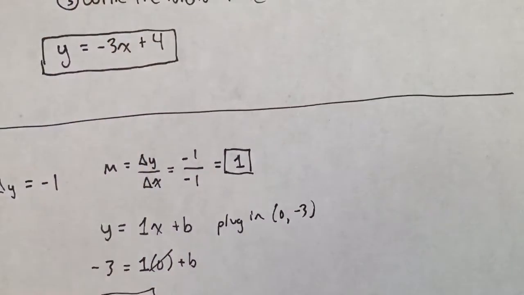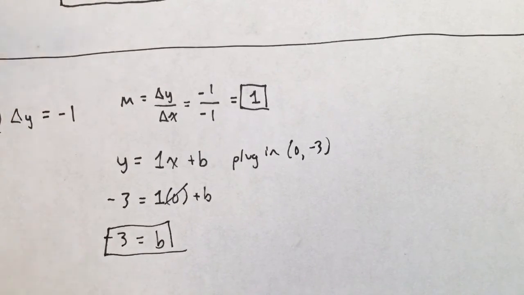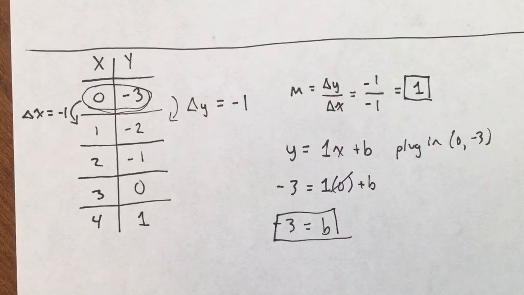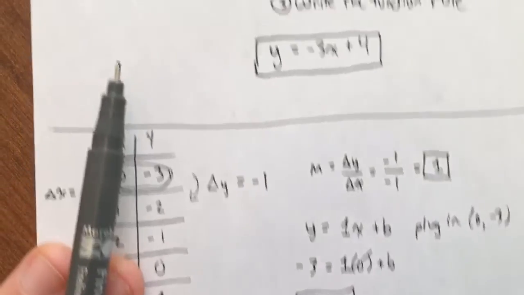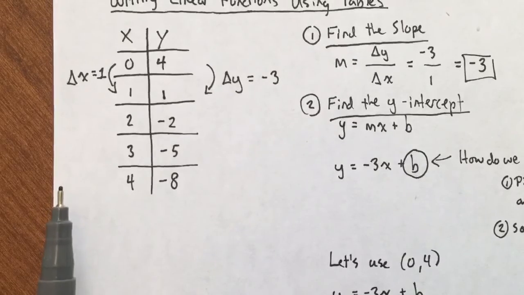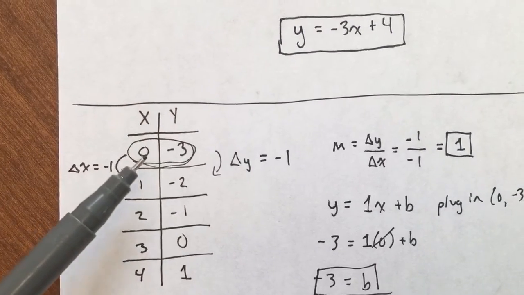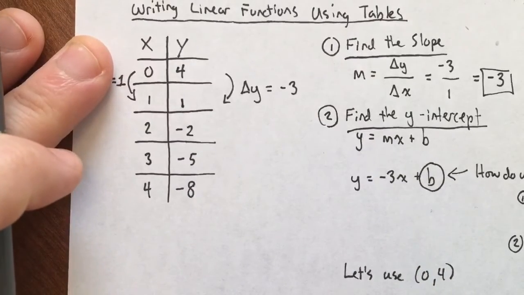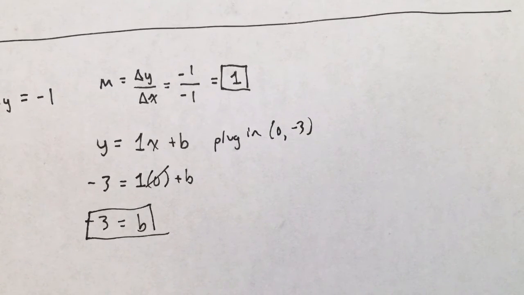Look at that. You probably noticed that there is a pattern in this, because if you look at these two examples that we've worked out up here, the first point in both of these tables, where the x-coordinate was 0, is where we have our y-intercept. Gotcha. So we got both pieces of information.